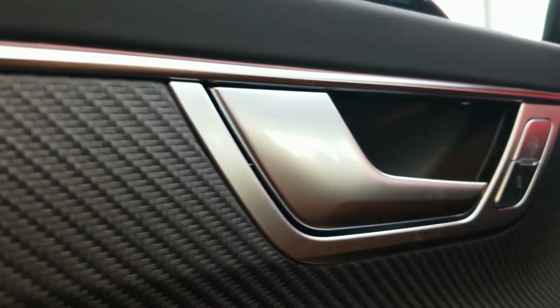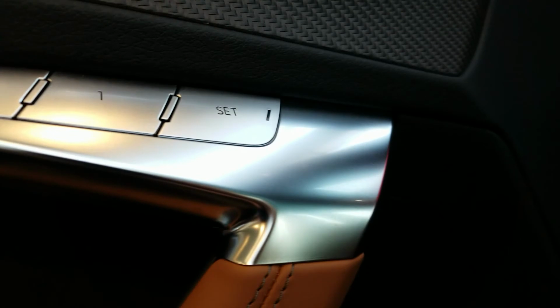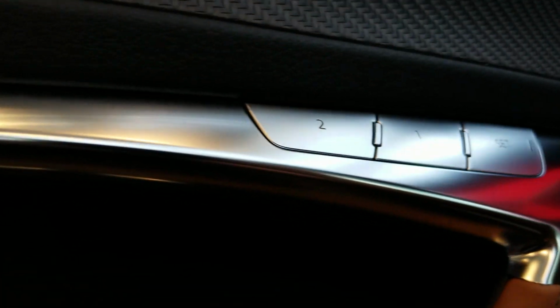Move down here to where the faux leather is. Going across here, this is an interesting carbon fiber insert. You can actually feel the individual fibers when you run your finger through it, which is interesting. Metal door handle, unlock and lock, metal trims there, faux leather again, and again back down to the metal where we have the set and then the two memory seat controls there, or should I say memory seat set preferences.